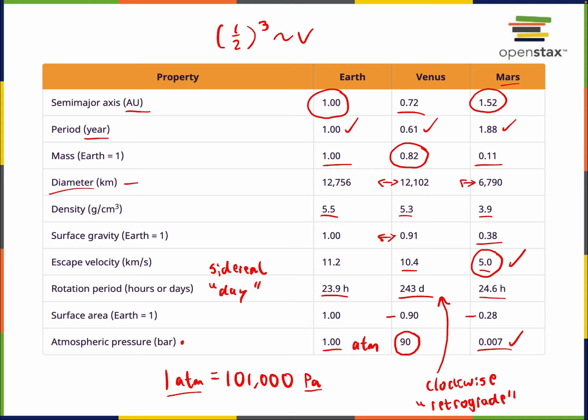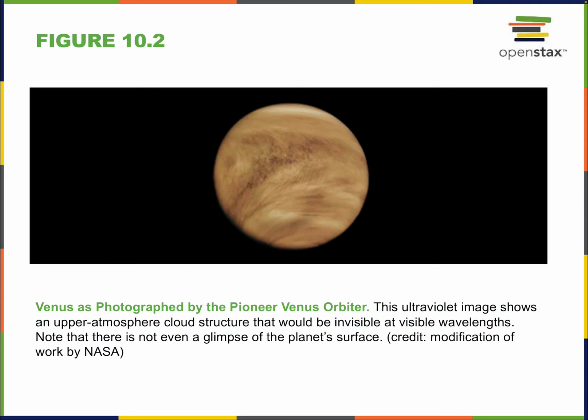And also, I think, clarifies what we mean by Earth-like, because really when we say Earth-like, we're really either referring to the size in the case of Venus or the day length in the case of Mars. There's some significant similarity. Here is a picture of Venus photographed by the Pioneer orbiter, so a spacecraft that flew from Earth and then adjusted its trajectory to be in orbit around Venus. And we can see Venus is completely covered in clouds.